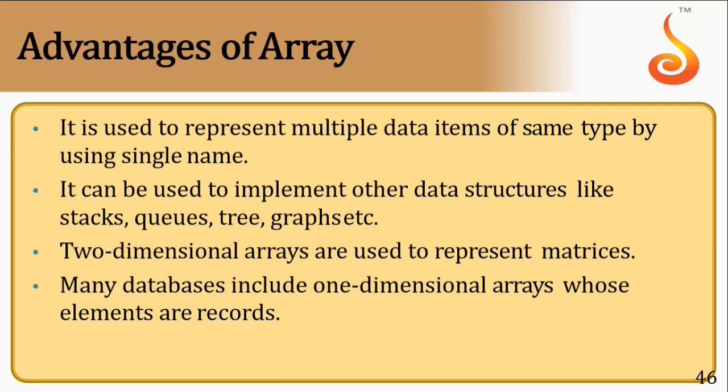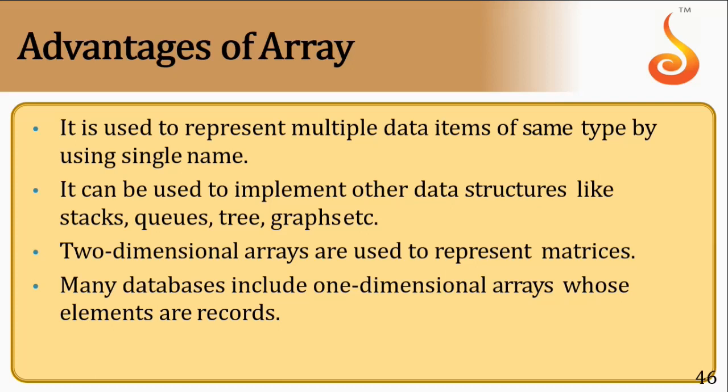If you know the location, then since it is continuous memory locations, you can just traverse the array, and using subscripts you can directly access the elements of the array. Now advantages. So an array is used to represent multiple data items of the same type using a single name.